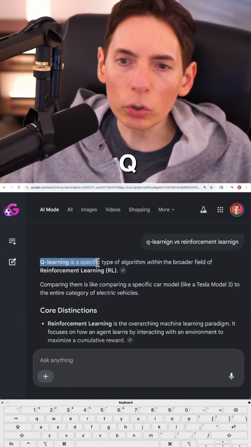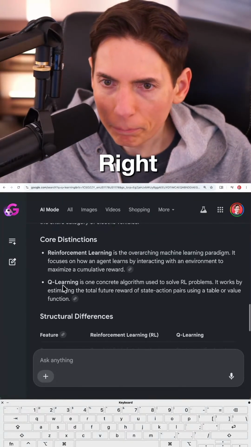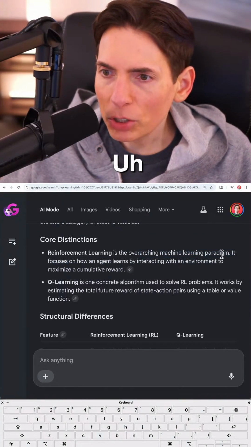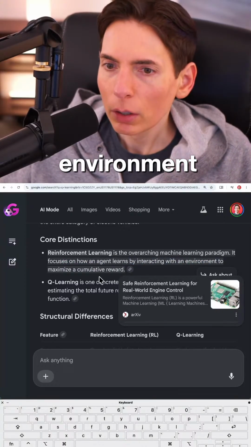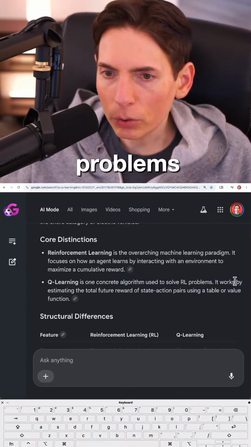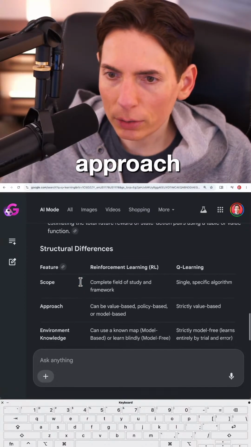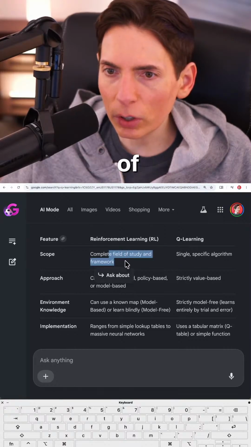Okay, so Q learning is an RL approach, right? RL is a machine learning paradigm focused on agents learning by interacting with their environment, and these are the concrete algorithms used to solve RL problems. So this is just an approach. Q learning is a single specific algorithm, while RL is a complete field of study.